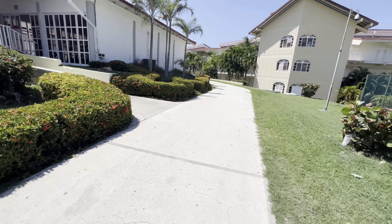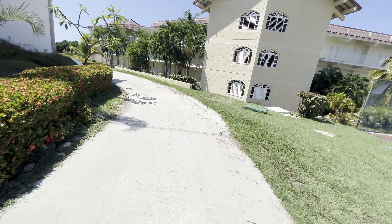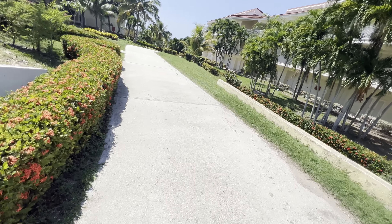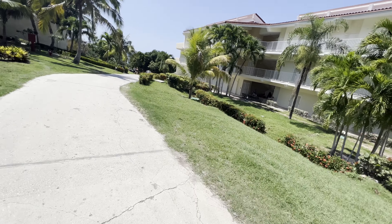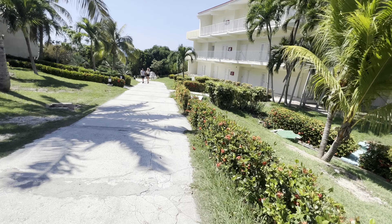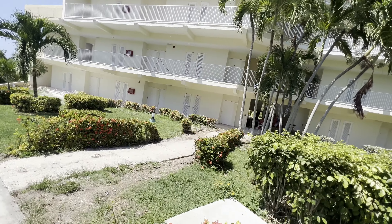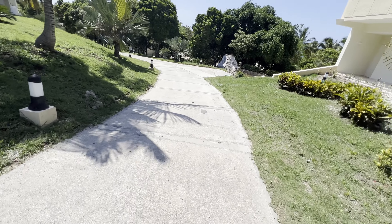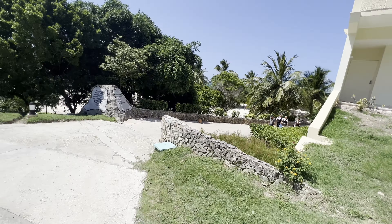Circling around back — off to the left there's the gym and the spa. There are some more rooms up to the right, and rooms off to the left that's the main complex we saw facing the pool. We're going downhill a bit — these properties seem to be up on a hill, so we'll have to walk down to get to the beach. You can get a glimpse of the beach through there.